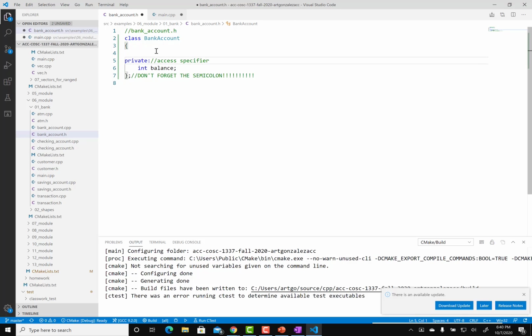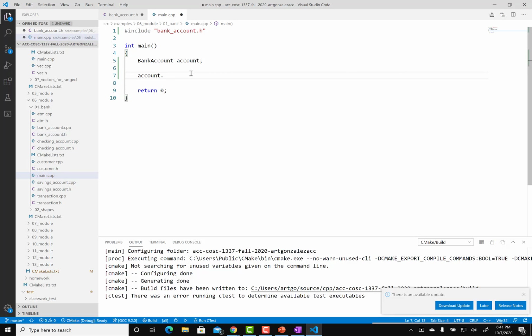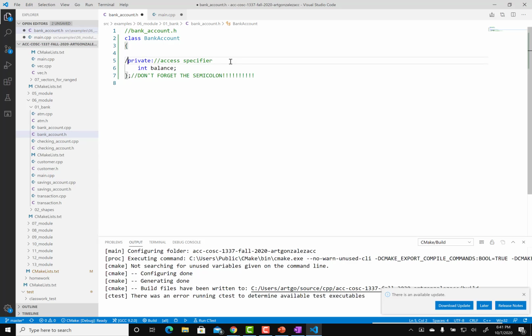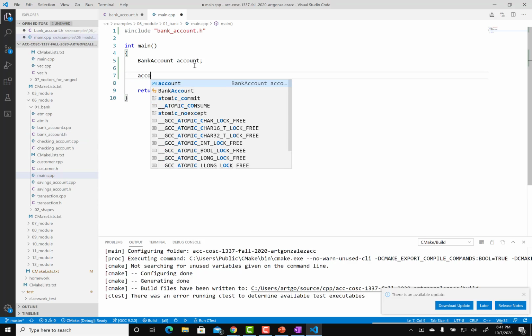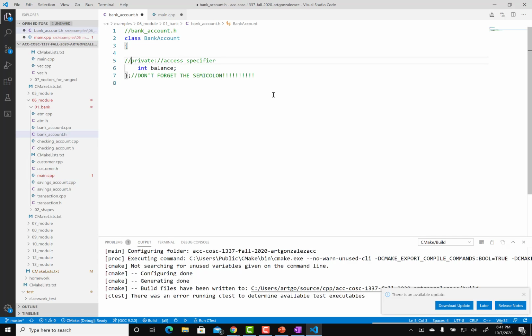Before I write a class function, we stated, let's make balance private. And notice balance is not available, we can't access it. So temporarily, let's comment that out, come back and say account dot. Maybe if I save it.